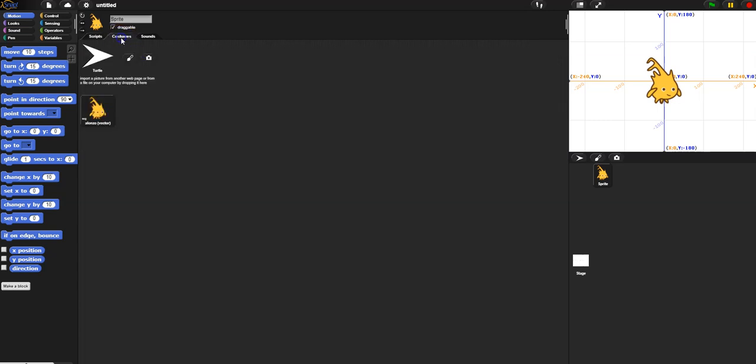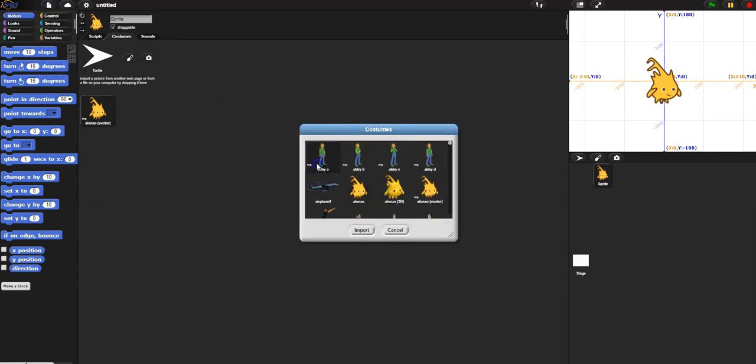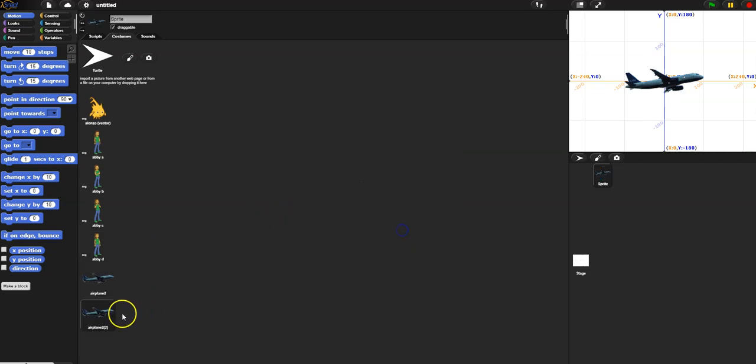And then there's the costumes, which you can have a lot of different costumes, right? I could go up here and say, actually, I want this person to also be Abby A. You can just double click Abby B, Abby C, Abby D, also an airplane. So it can change between, oh, whoops, I imported it twice. So I can just right click and delete that one. And so then I could change costumes. It looks like Abby's doing stuff, right? Because that's what animation is, just changing position of what you see or changing its rotation or size. And those changes into your eyeballs and your brain make it look like stuff's happening.